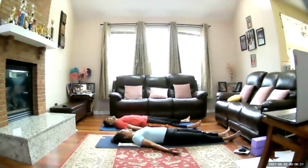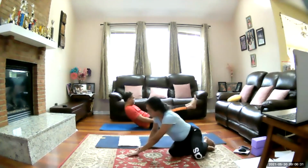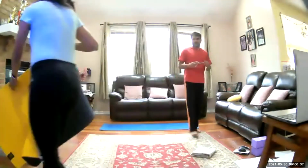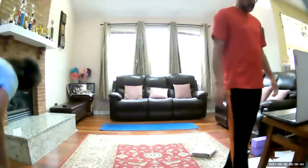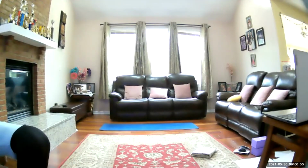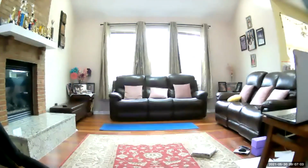So let's do the shoulder stand first. Sorry, headstand first. And the others will do leg rotation. Place both your hands, lock your palms, and place the top of the head and lock with your palms and try to slowly walk.